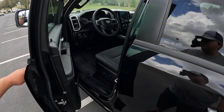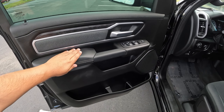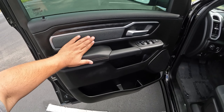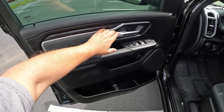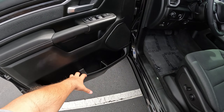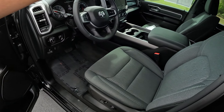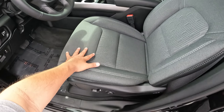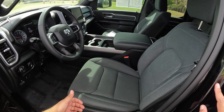Let's get into the driver's side. The front door material is a bit softer than the rear passenger door — we've got soft leather with cloth trim matching the seats, all your mirror and window controls, and plenty of door storage for drinks and your phone. The cloth seats are a dark slate color — really nice. They are heated and these are eight-way power seats for both front passengers.